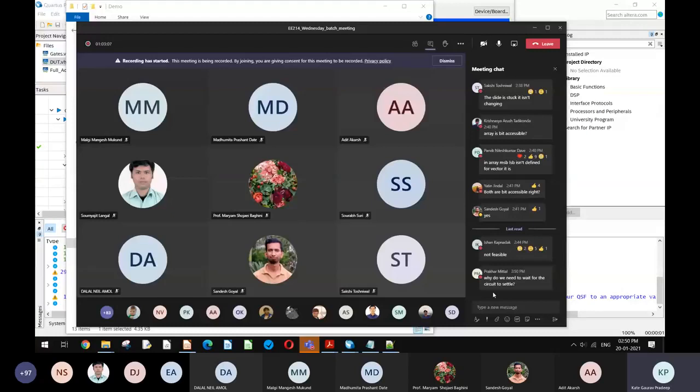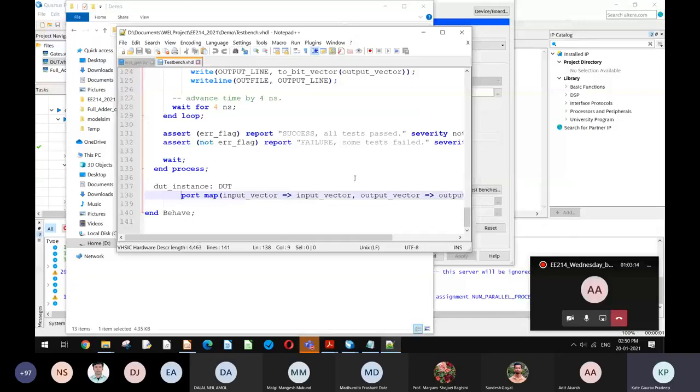Okay, yeah. Why do we need to wait for the circuit to settle? Let's say we are implementing our design in an FPGA or a CPLD, and there we have different kinds of gates and different logic blocks. So it will take some delay for the output to appear. So in that case, you will have to wait for some time.